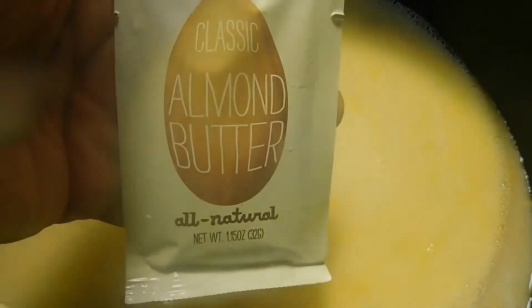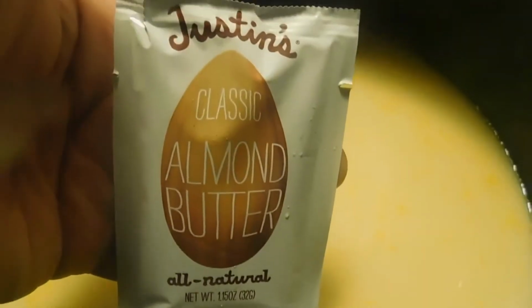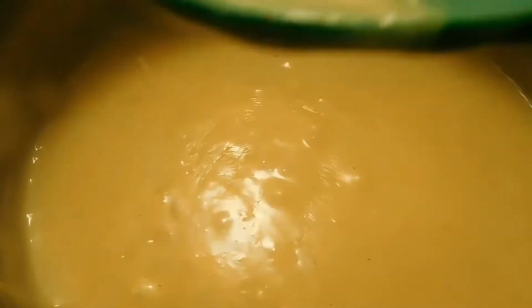Now this will go on a low heat. While this is cooking, I'm going to stir in a package of Justin's Classic Almond Butter. If you find a little piece like this while you're stirring your liquid, just remove it. It means you didn't stir your eggs well enough. Add 1/8 of a cup of French vanilla non-dairy creamer. This is the consistency that I want. It will thicken when cooled.